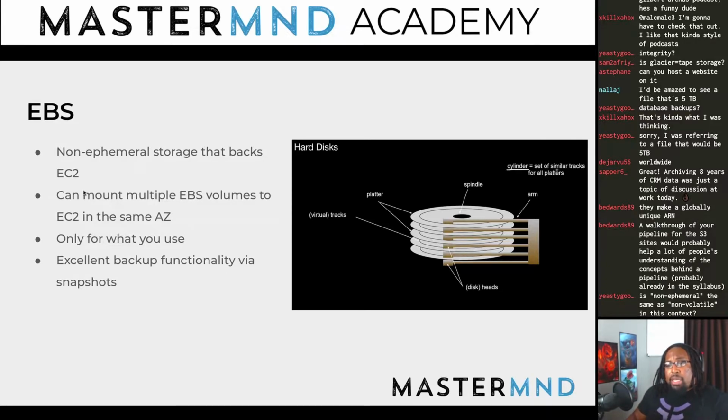The second great thing about this is you can mount multiple EBS volumes to an EC2 instance in the same availability zone. We talked about regions, which are those big geographical regions, like US East 1 or Singapore, that have 3 availability zones inside them.